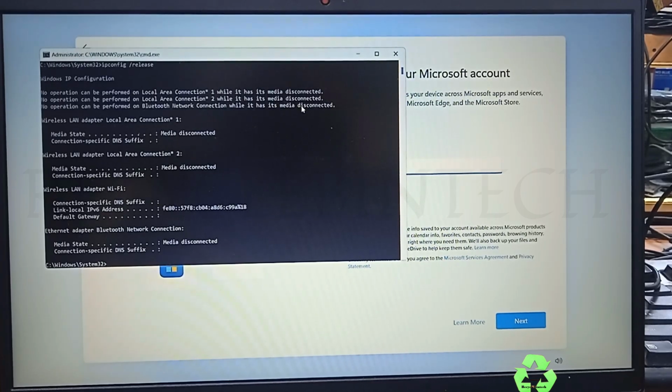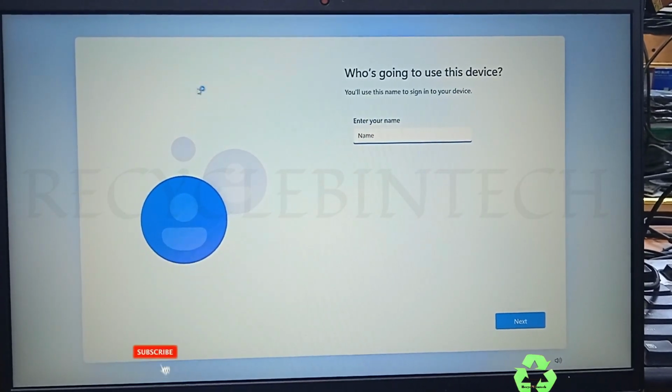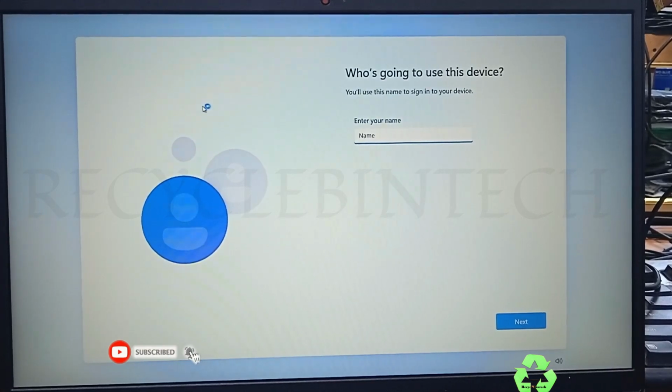It's disconnected, IP configuration. Now after typing, you can just close the command and come back and type it here one more time.